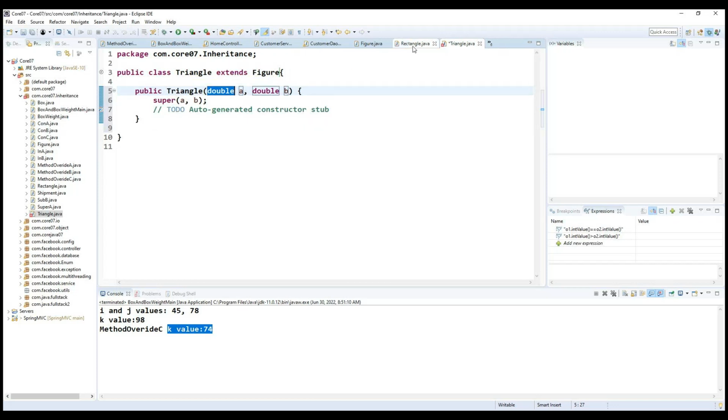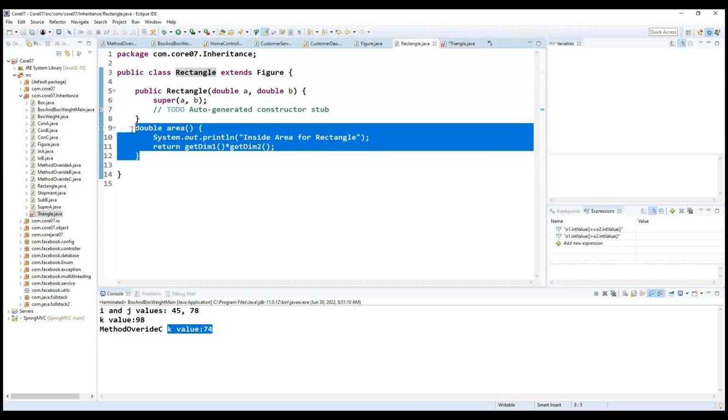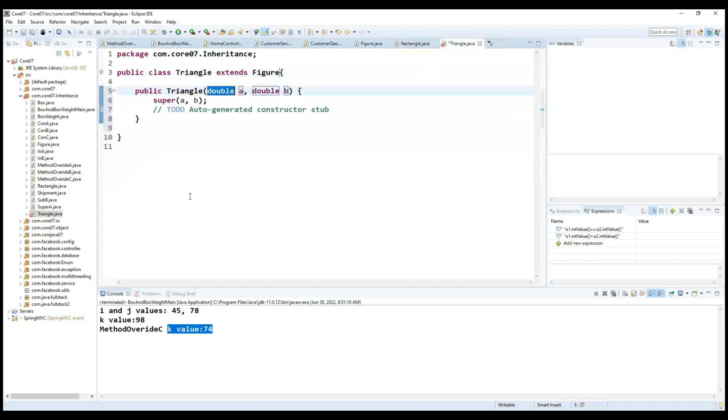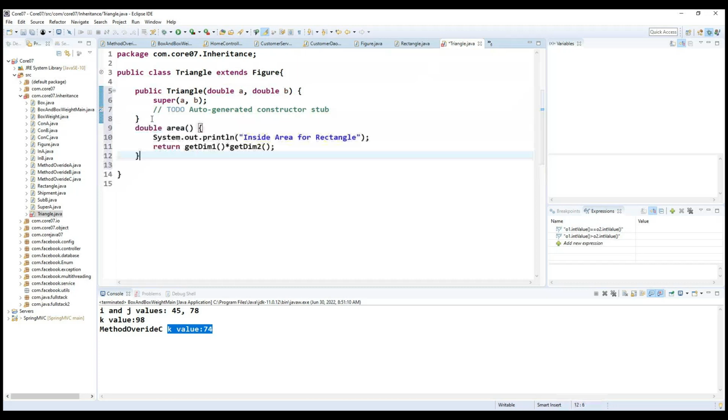Okay, and I will copy the area method inside this Triangle. And here, observe carefully. I'm providing the message inside area for this particular Triangle. And whatever I provide, I'm dividing here.